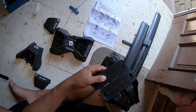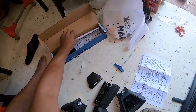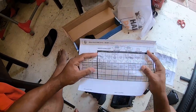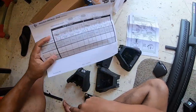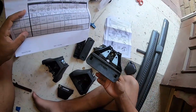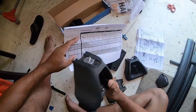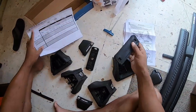These are numbered differently: 506, 505, 368, 368. That's interesting. Oh, they also give you one here. 506, 505. Okay, check this out. The right front pad is 506. Which one did I do? 506. I did the right front. Okay, that's good, so make sure you know that. So 506 for that pad is the right front, and 505 is the front left.